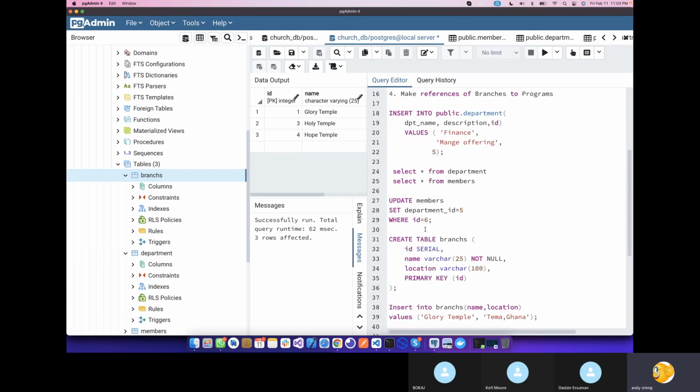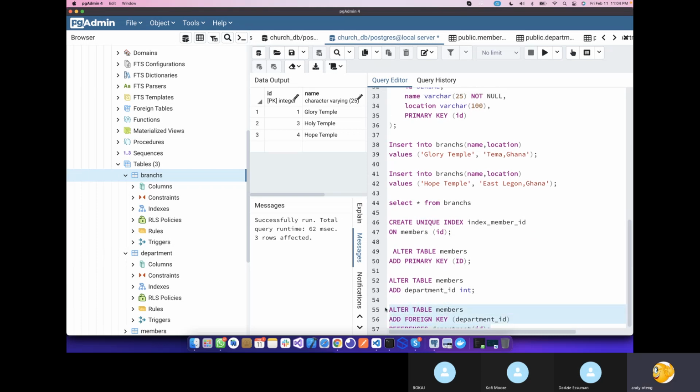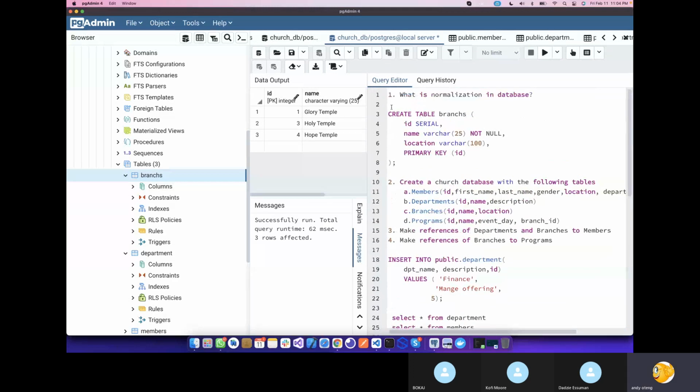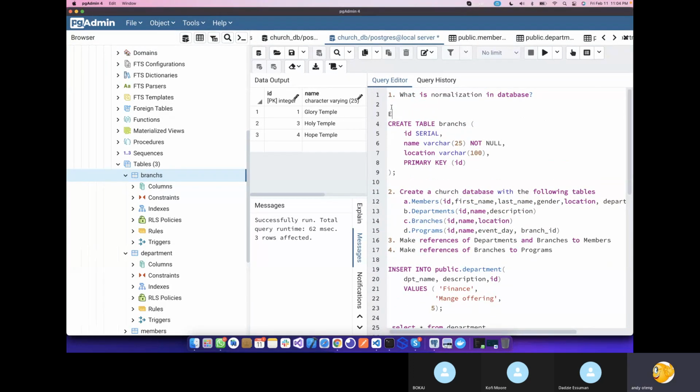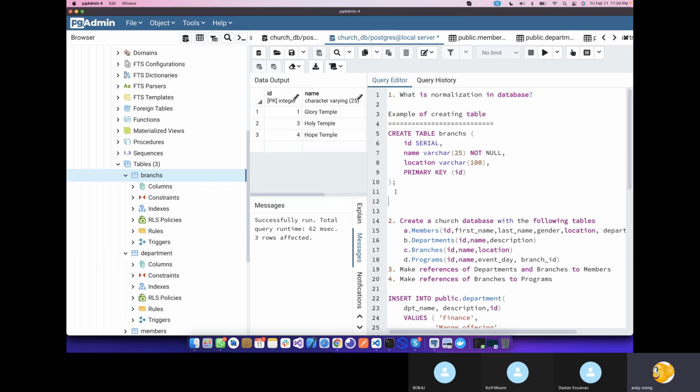And referencing, example of referencing is here. So this is an example of creating a table. This is an example of referencing.